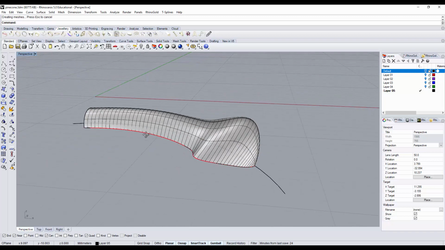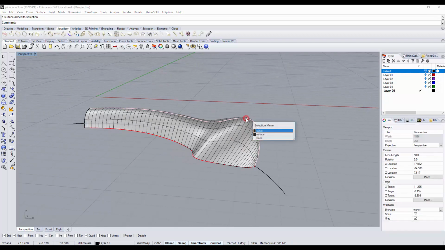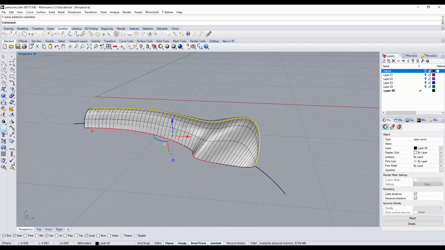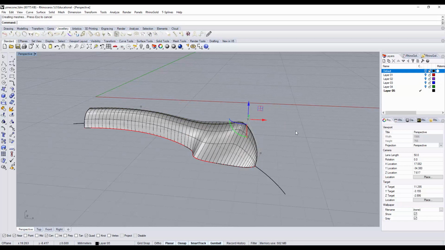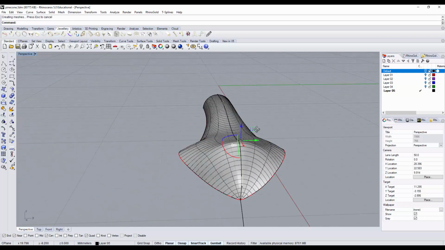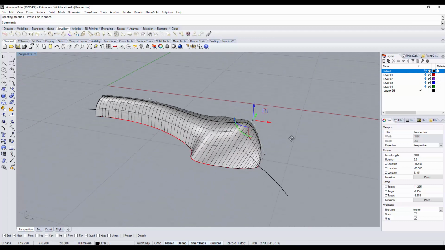They look like nothing is different, but if we turn on the control points of the curve in the middle, then while we edit our control points, the surface will follow. So you get live changes here to edit the surface.